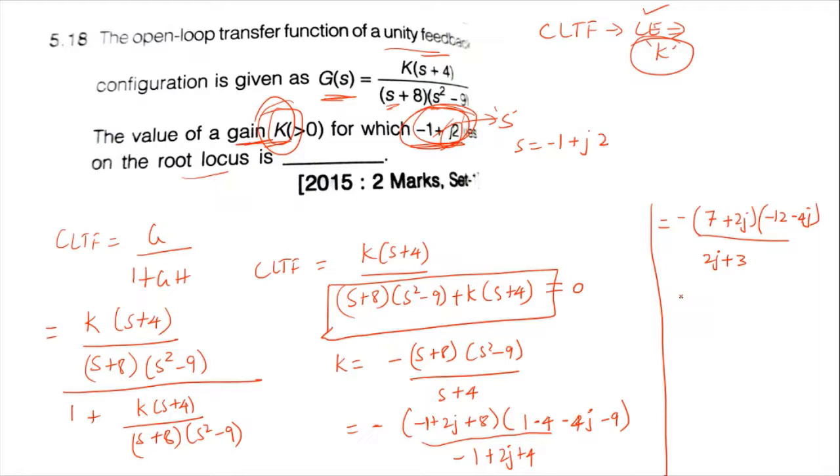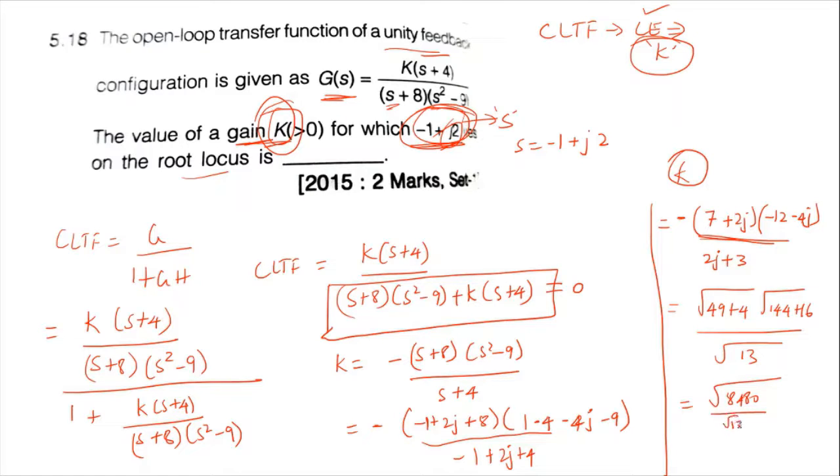Alright, this is the value of K, which we need to simplify further and get. We're going to find the magnitude value for this only, so we don't have to consider the minus; it isn't going to matter. We're going to find the magnitude for this so that we can get the value of K. So root of real squared plus imaginary squared: real squared is 7 into 7, 49, 49 plus 4, into root of 12 squared, 144, plus 16, divided by root of 13. So when we multiply everything, we get root of 8480 divided by root 13, which happens to be 25.54. I'm just using the calculator for the calculations. You can also check it out. We got the value of K to be 25.54, and that happens to be the answer.